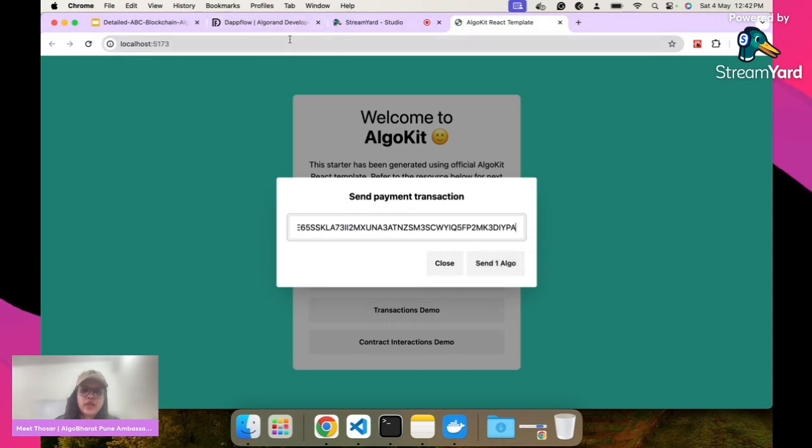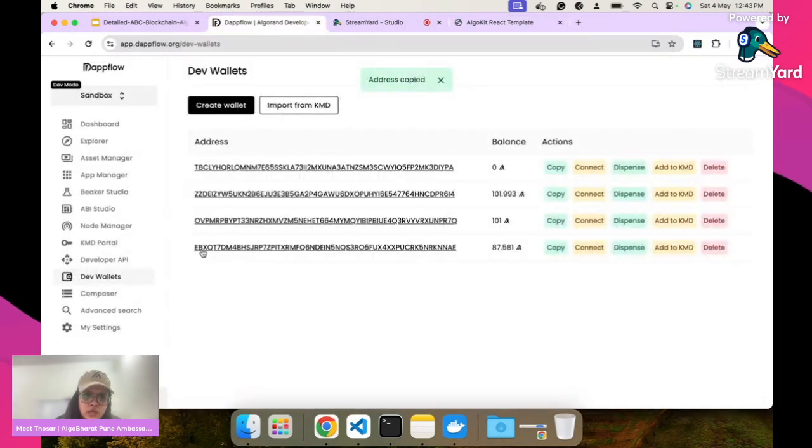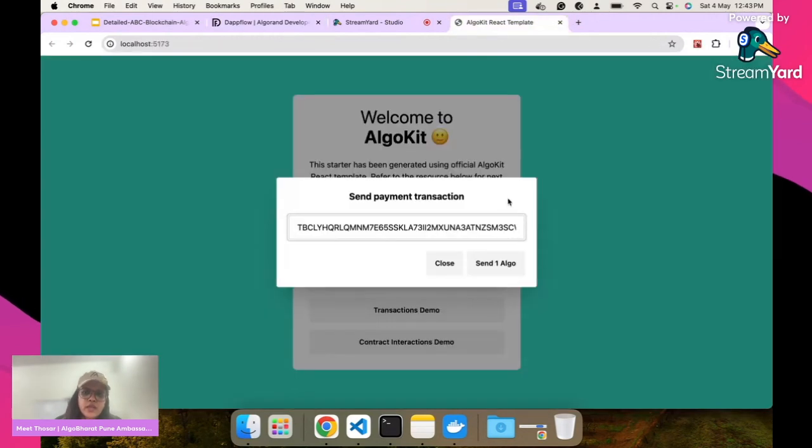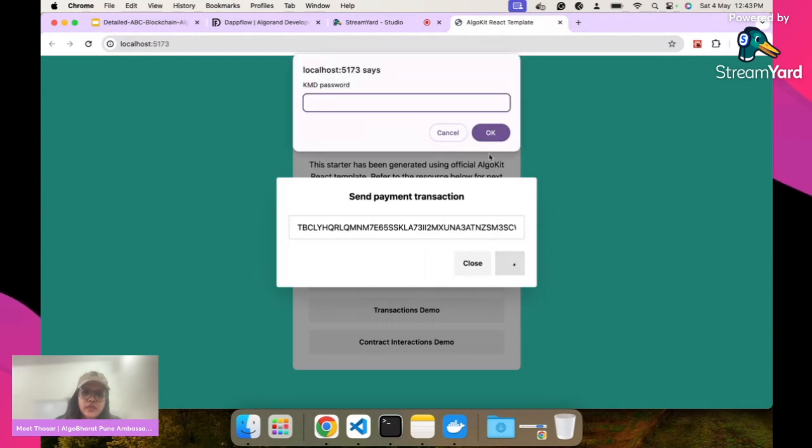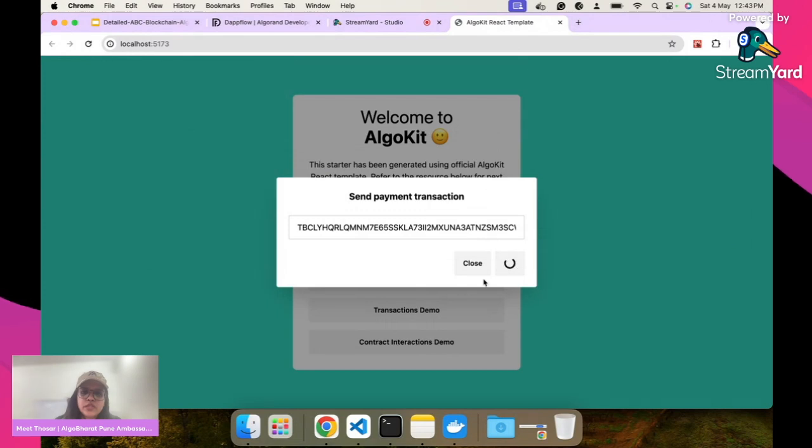Right now we have connected to this account, and we are sending one algo to this address. Okay, and I will send. It is asking me to sign the transaction, so it is signing the transaction.